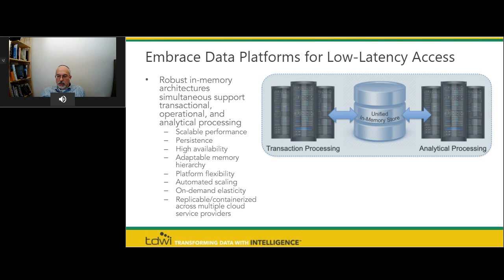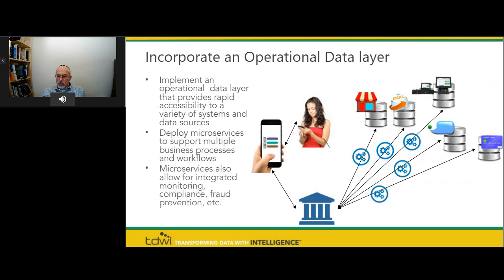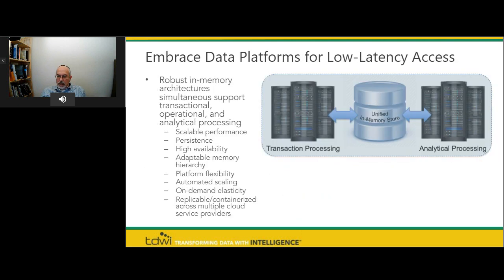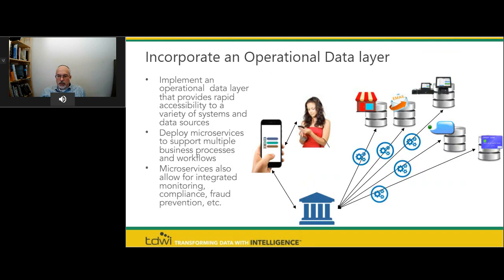And so we can create this data platform or data layer that allows you to do interactions through that layer, caching and optimization and data access to those environments that simplify and speed response time and reduce data latency. And so once we have some of those things in place, you can operationalize that data layer with microservices, and you can provide rapid accessibility to those systems.